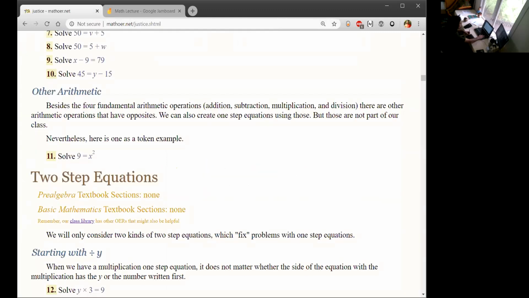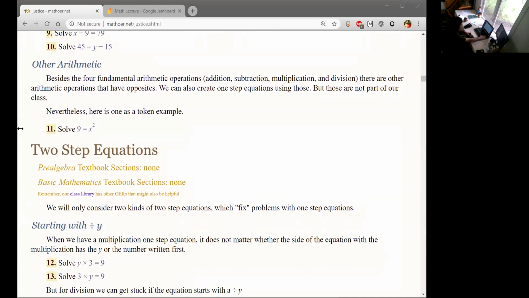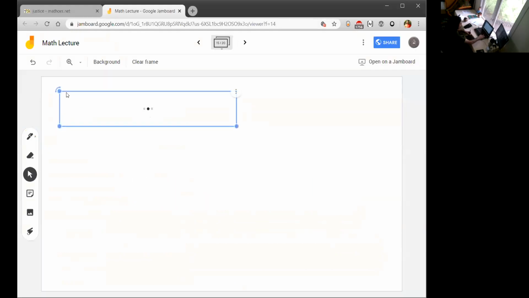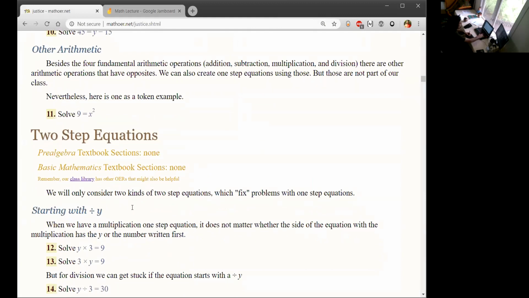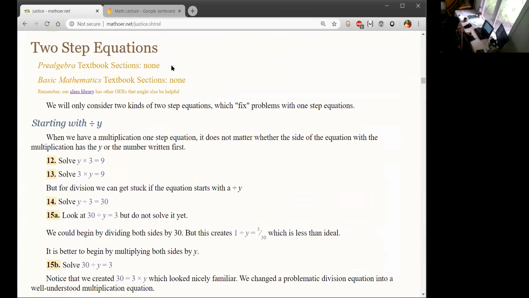Okay, enough of the confusing one. So what happens if we have 2 steps? And I'm going to show you the 2-step ones for 2 reasons. They're not in the book. Neither book, for some reason, trusts you to do this. I don't know why not. But there are some problems that look very, very similar to what we've been doing, and you try them and they don't work. So let's talk about that.